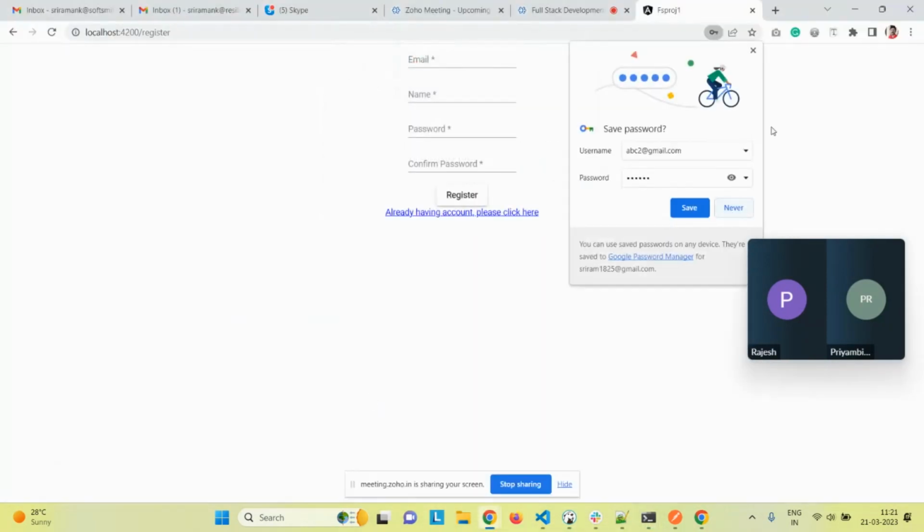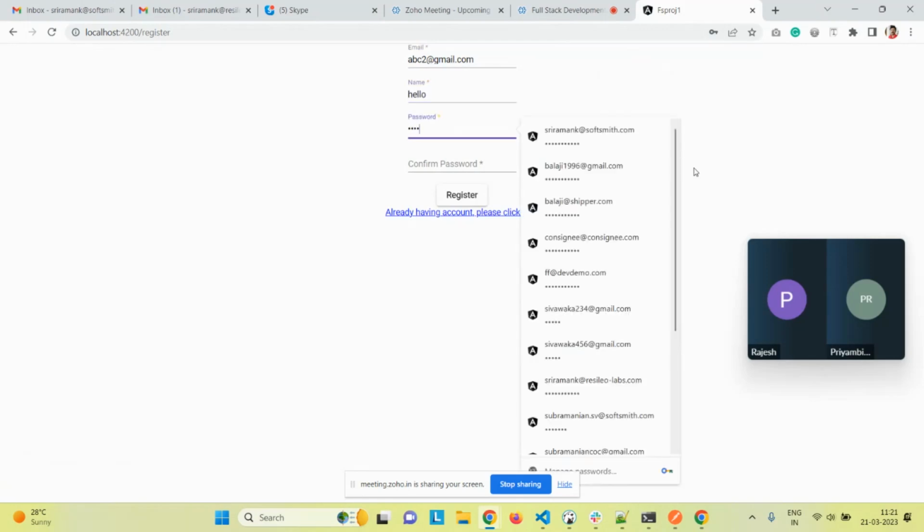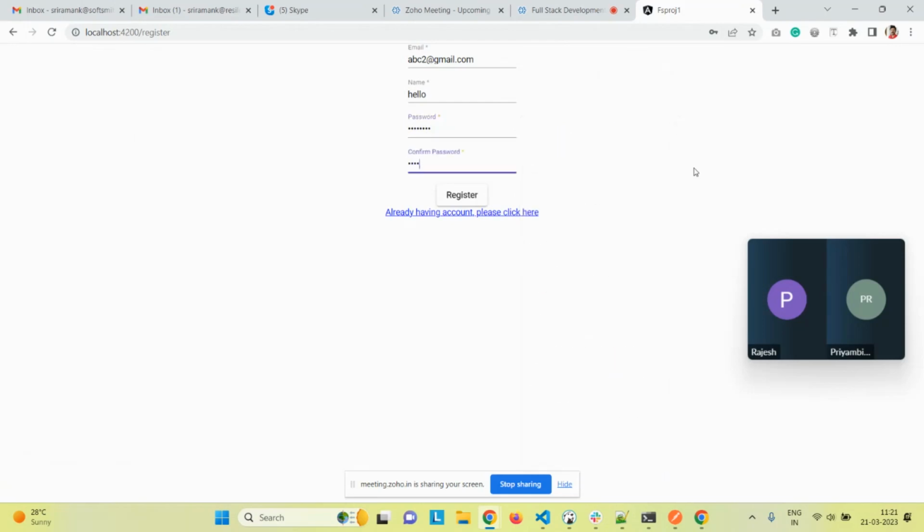Cancel. abc2 gmail.com. Name, hello. Password 12345678. 12345678. Now I'm going to click on register.